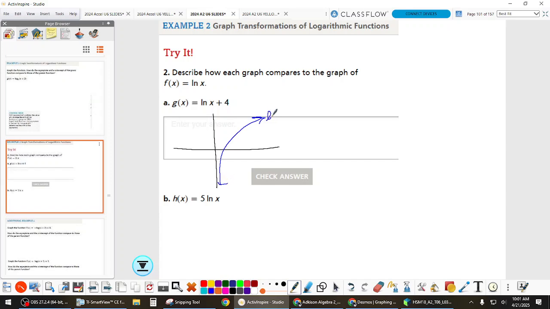Okay, so this is natural log of x. What does the plus 4 do? Shifts it up 4. Okay. This is a very vertically oriented graph, so how do you show it being shifted up 4? Nope, that would be this. Yeah, so guys, the 4 has to be inside of the natural log to shift it left or right. And so you'll have parentheses around it in that case. If there are no parentheses, then the 4 is stuck at the end and it's k. So it just shifts it up.